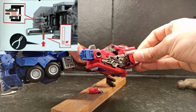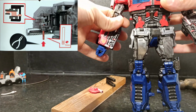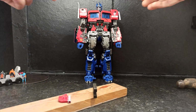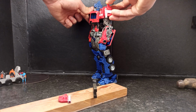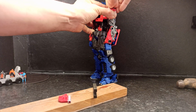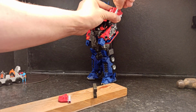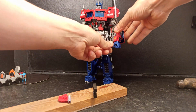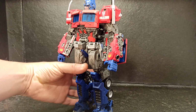So here it is. Now we've got that piece on there. We have to do the opposite side, the right side. Here she is installed. Pliers work good, I recommend you do it that way. And if you like cat ears, you can still have that option. Just plug this bad boy back in. Oh, dang, like rubber goodness. I don't know how that's supposed to go. And then here we go. Here he is with no cat ears.